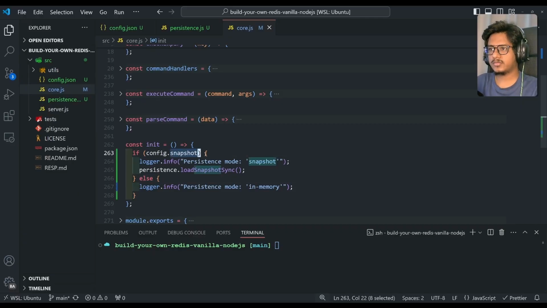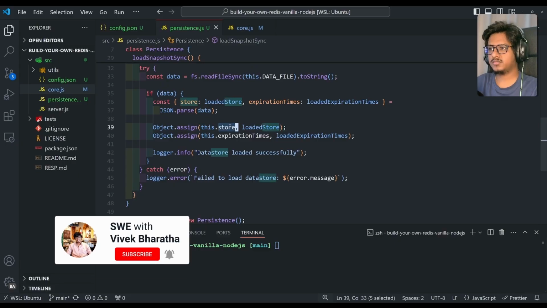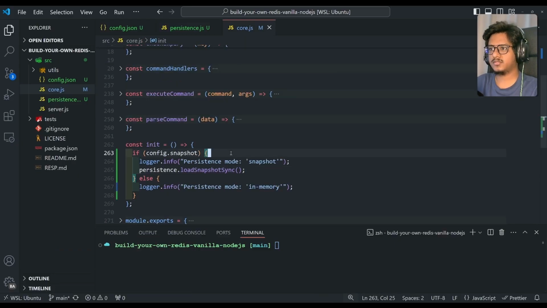Then you can clearly see persistence.loadSnapshotSync. This function will be executed, and all the values will be merged into this.store and this.expirationTimes.